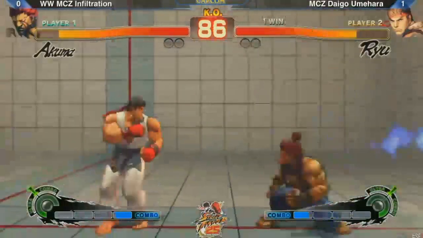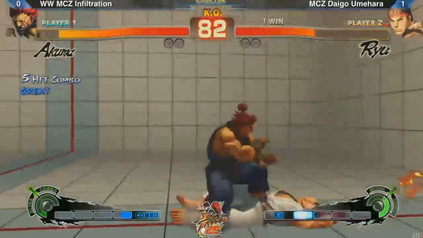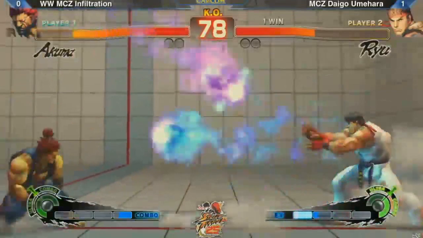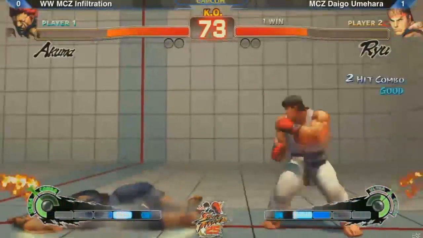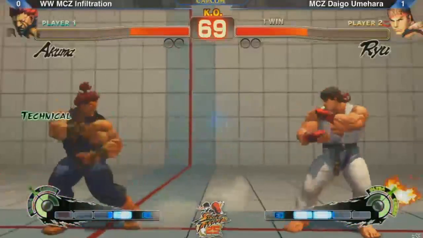Oh, so sick. Chase down the back teleport with the fireball. Yeah, it's not a lot of damage, but it tells Infiltration that Daigo is looking for that stuff. Yeah. Oh, see, wake up low strong that time. Daigo not afraid to do wake up normals, because he knows Infiltration's not ready. Okay, so he gets a good hard knockdown, gets a good throw here. Goes for the throw again.